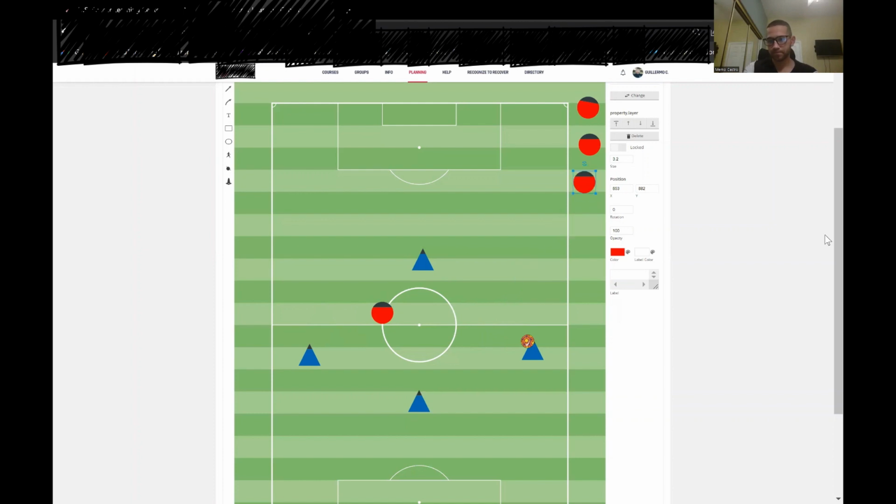Now, zooming out again. Which shape now would you choose to help your players better contribute to the objective of the game? Because we all want to win. Every team wants to win.